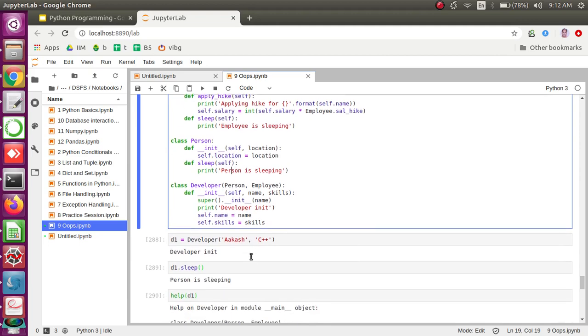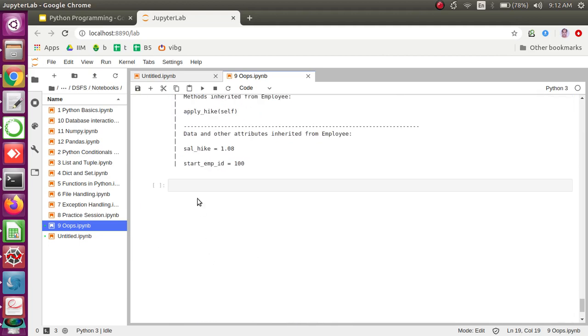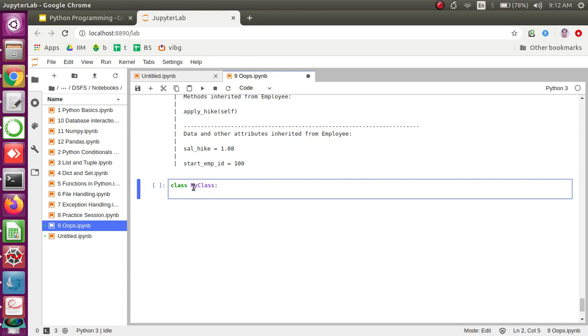Okay, so that's all. The last thing for today is we will be discussing one more concept here. Let's say I use my class, and there is something called a private variable as well, right?